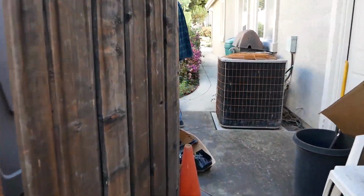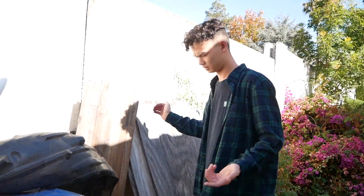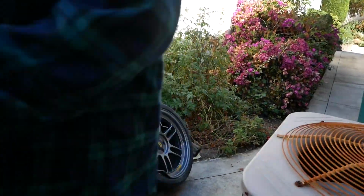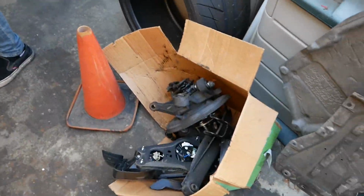Also, I heard we needed a front lip. Yeah, I think so too, right? I think when we go low, we need that lip. Hey, do we need some new tires? Oh, hell yeah. We need all that grip in the front, bro. Supercharged 1.9 liter. I'm trying to think of what we can use to raise the roof.